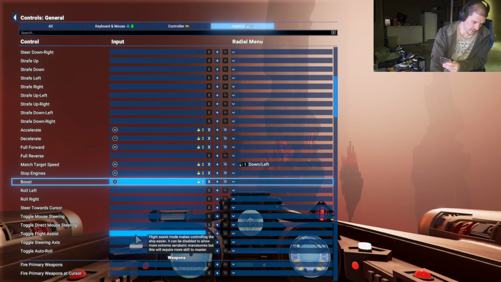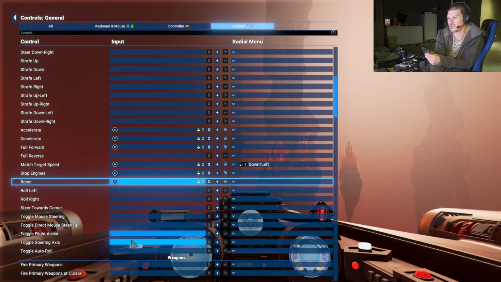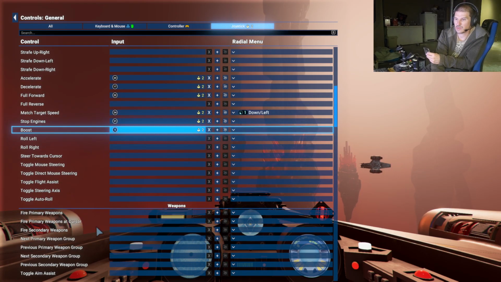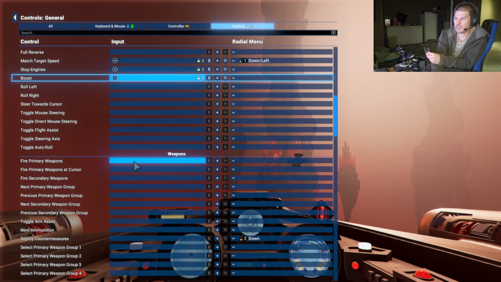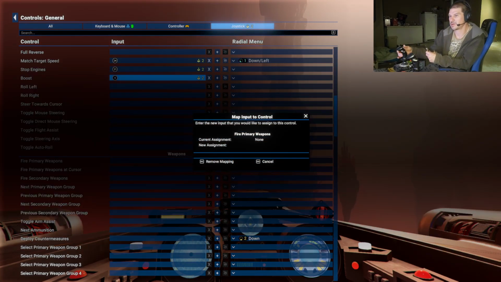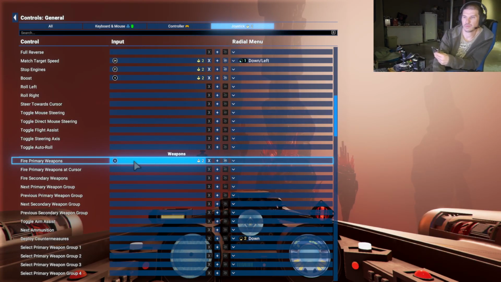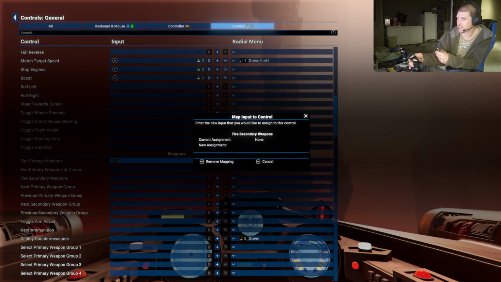What's flight assist? What's toggle auto roll now? Fire primary weapons. It's gonna be the right trigger. Fire secondary weapons. It's gonna be the second trigger.